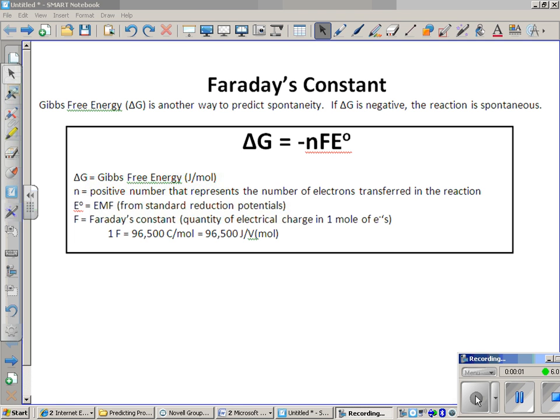All right, last lesson on redox. What this lesson is going to allow us to do is cross over to different subjects. This first equation is going to cross us over between redox chemistry and thermodynamics. And this will also allow us to calculate, a little bit later, not with this equation, non-standard conditions.